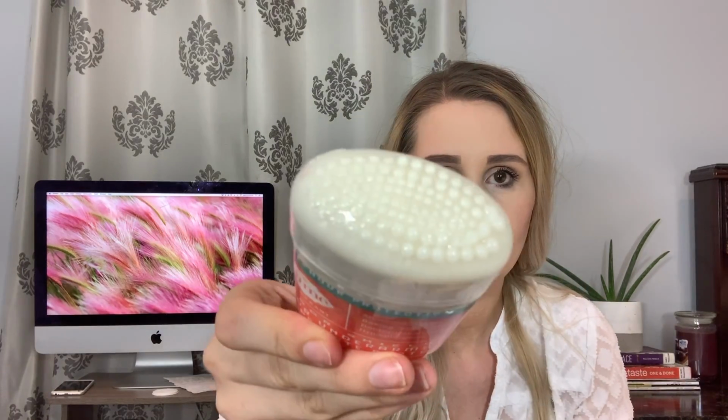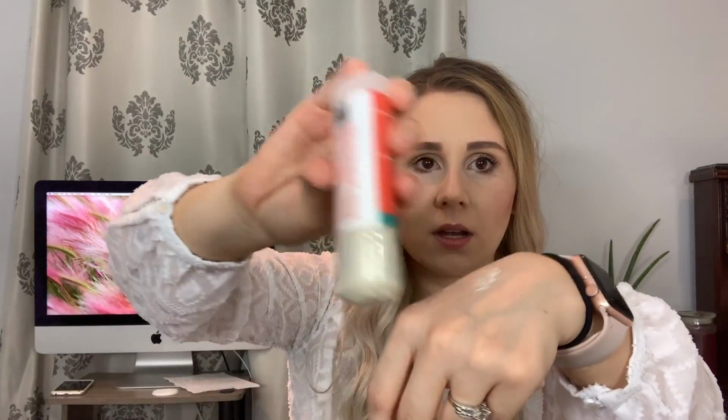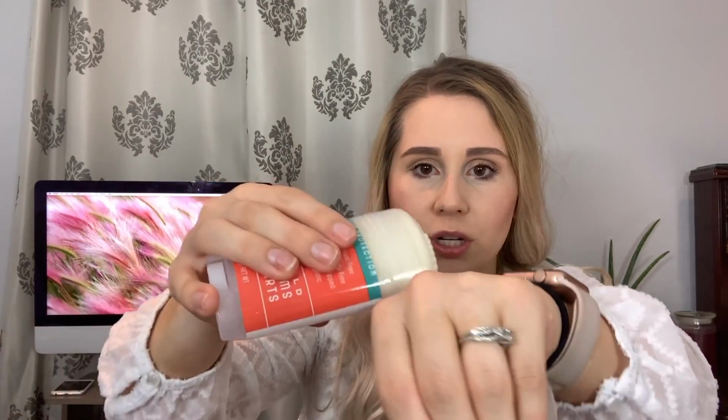So once you push it up, it looks like this. Glides on more like a lotion, and it goes on nicely. I do like that it's not sticky, it's not disgusting, it's not greasy feeling. It literally is just like a very thick lotion, and it goes on beautifully onto the skin. Whereas the traditional formula, you put it on and it's more of a toothpastey, powdery type of consistency. Although this one also takes longer to absorb into the skin.